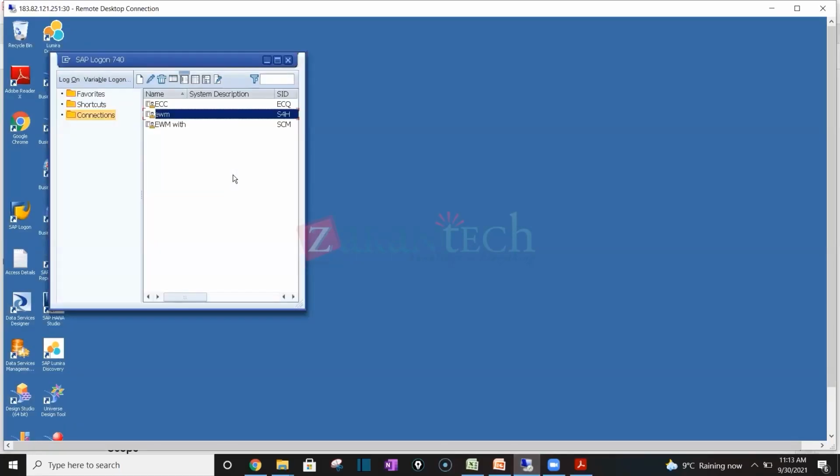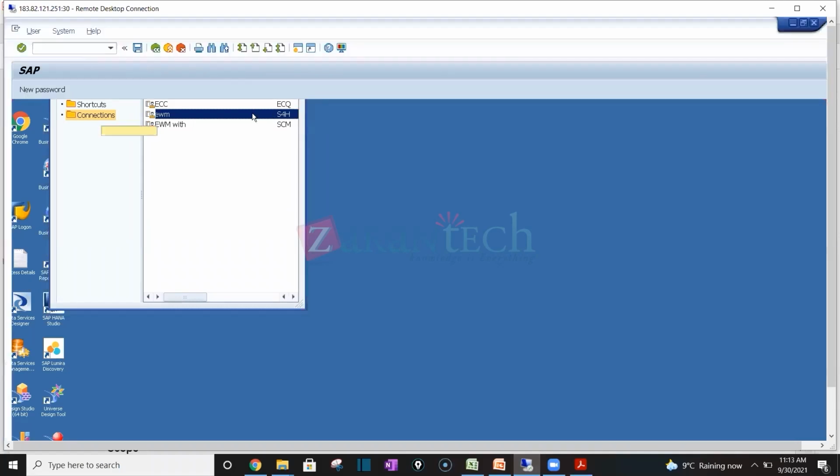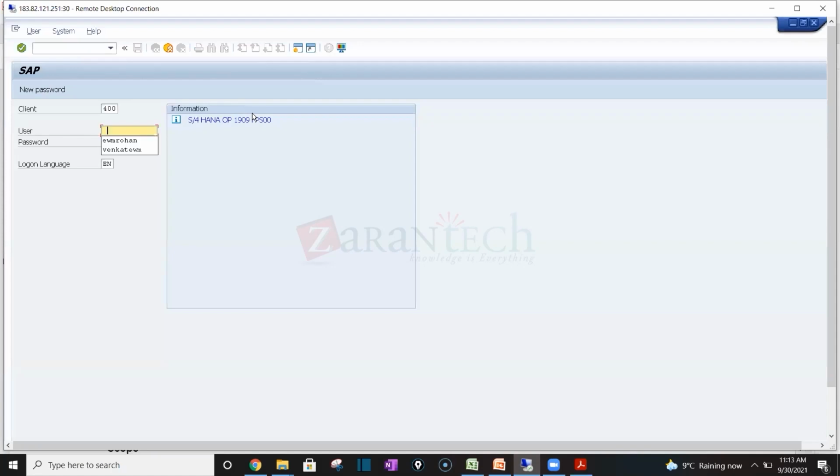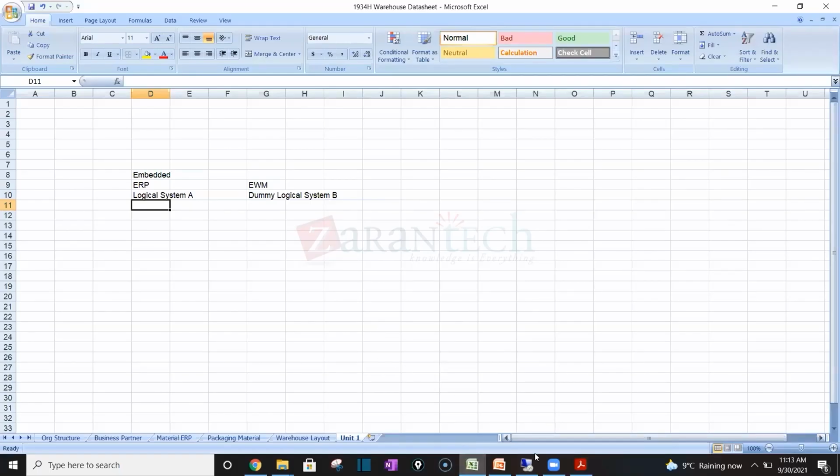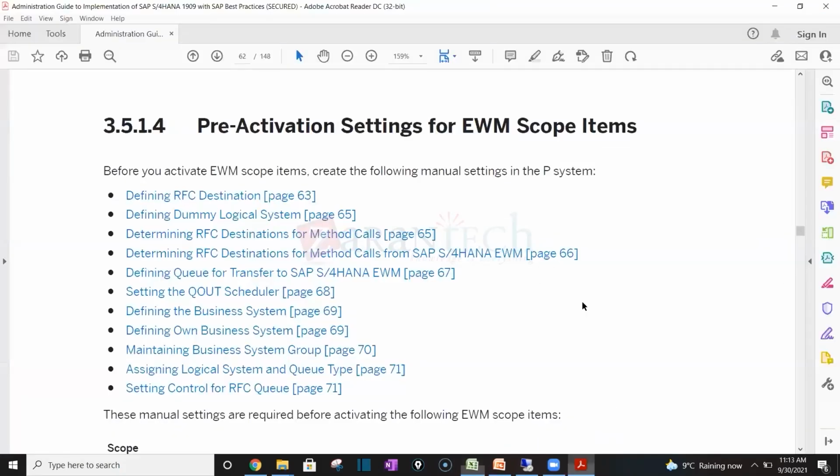I personally don't like the wizard. I tried, it's a pain. Rather than doing a wizard, it should be automated. So we'll go through these settings, understand the logical system, and we'll also visit the config where these settings are mentioned as a wizard, but we'll follow this document one by one. We'll see the settings. Okay.